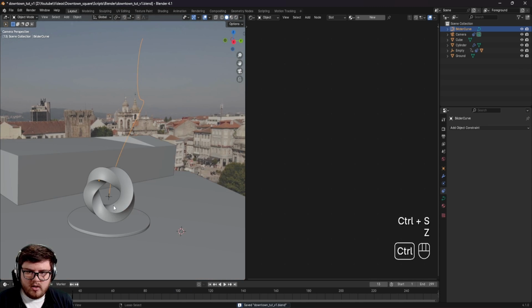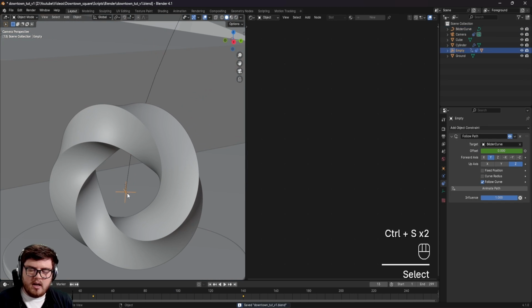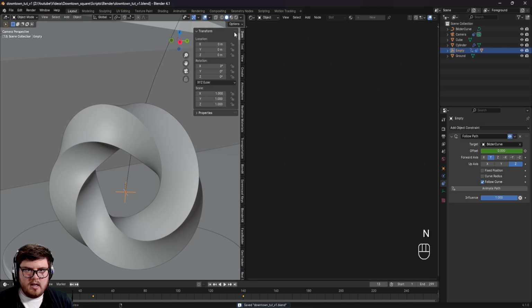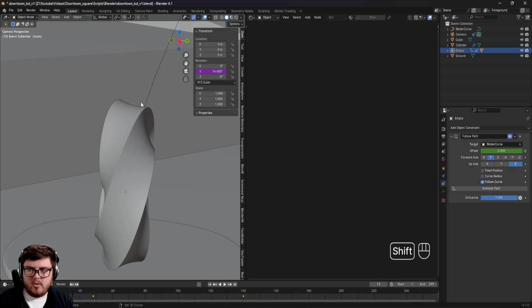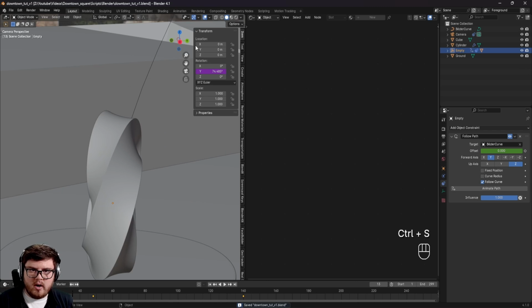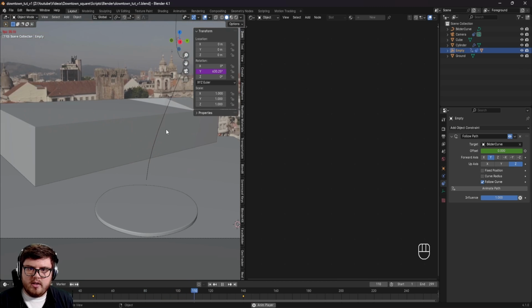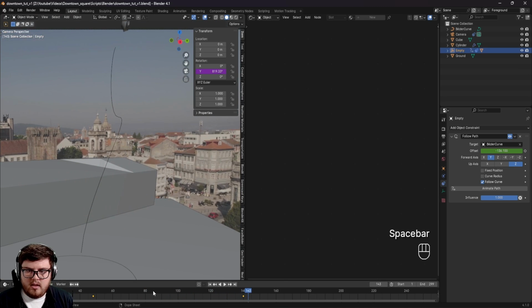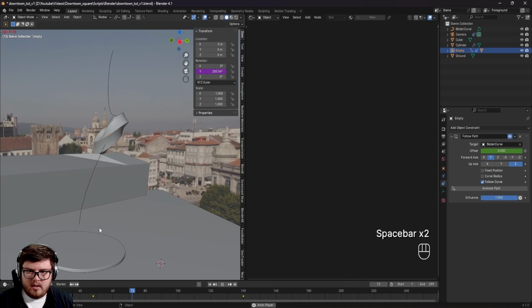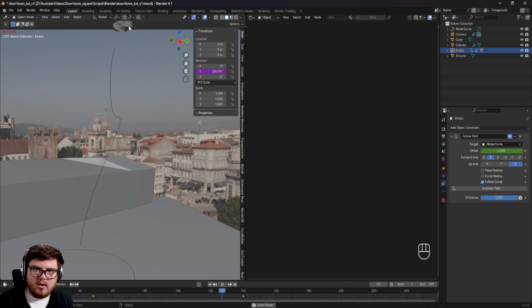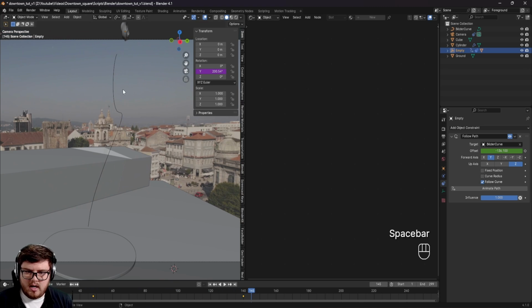The only other thing that I want to do at the very end of it is to have the model be spinning around at all times. I'm just going to quickly do that. If I hit N, go to the item panel, we'll do the Y rotation, just hashtag frame and then divide it by 10. Basically, all that is doing is an animation where this number is going to go up constantly. And so we don't actually have to set that animation. That is basically what's called a driver inside of Blender. So yeah, now you can see the driver just lets it spin constantly, and it continues spinning along our little axis up here. So that is looking good and exactly what I want.